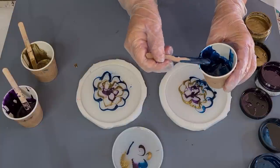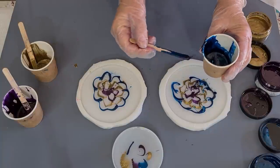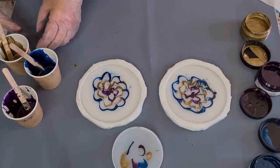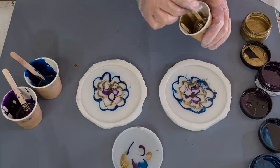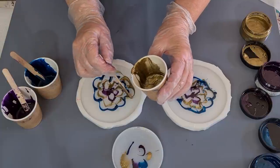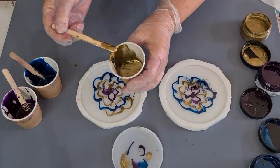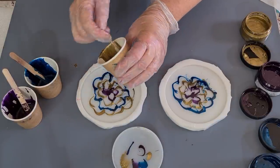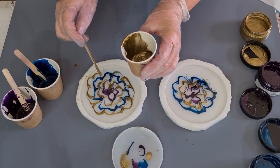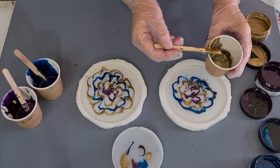Whoops, I shouldn't hold it over the top, but where am I going to hold it then, hey, if I don't hold it over the top? Okay, bit of a torch, and I'm going to go with the gold again, and then the purple. It's because I want the gold between the two. Oops, dripping. Maybe if I hold the cup like that, it won't drip into my work. Tip the cup backwards like that, and then maybe it won't drip. Oh, I don't know. I'll figure it out.